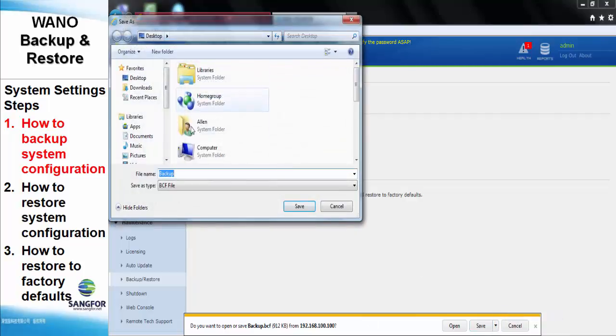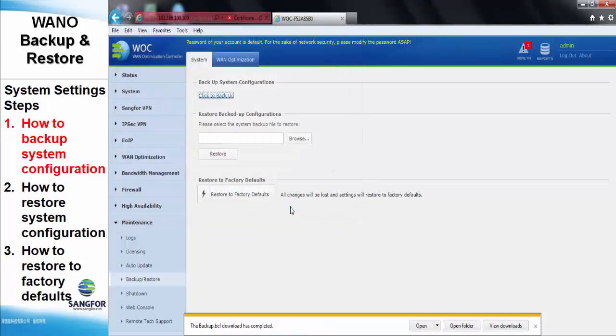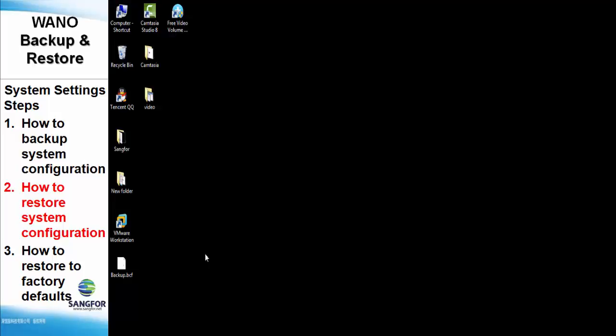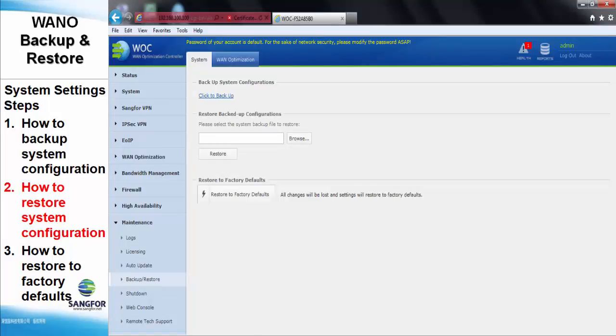We save to the desktop. Now the system configuration is already backed up. As we can see here, the system configuration is already backed up to our desktop.